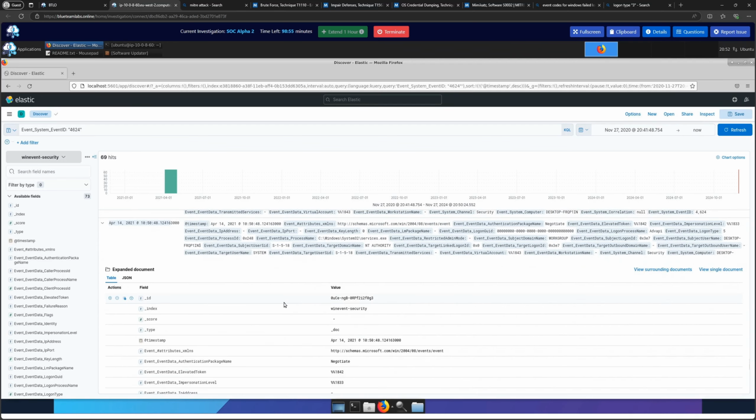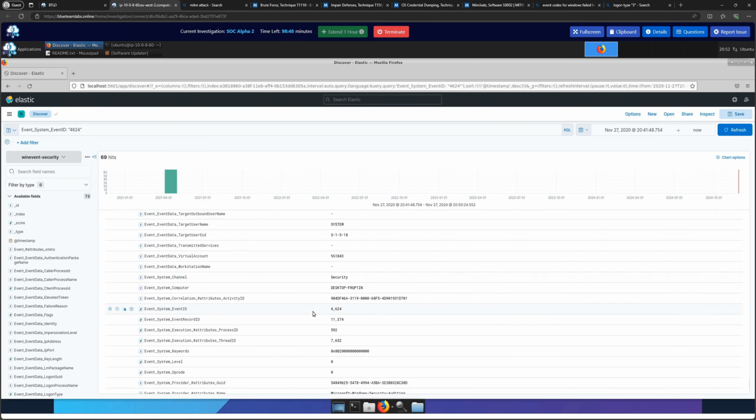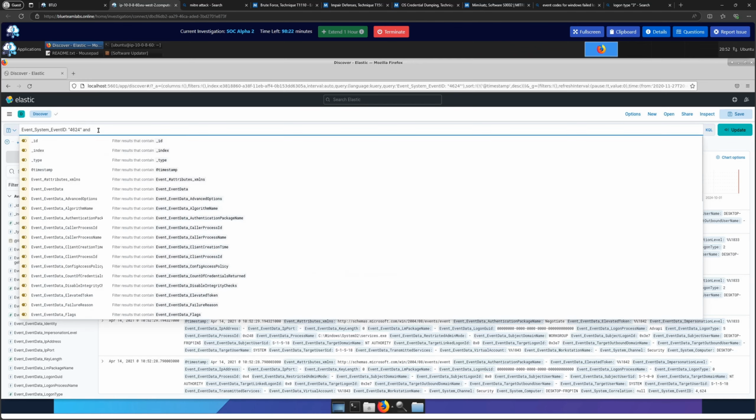Weird. I understand. Just because they're successful doesn't mean that this was a brute force attack necessarily. So what we should look for here is a time frame of this event ID of a successful login. But what we'd want is to see where the failed logins correlate to the successful one, so we can match it rather than potentially just seeing normal logons.